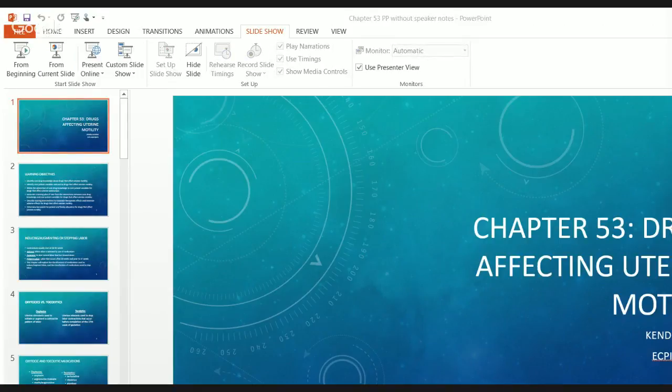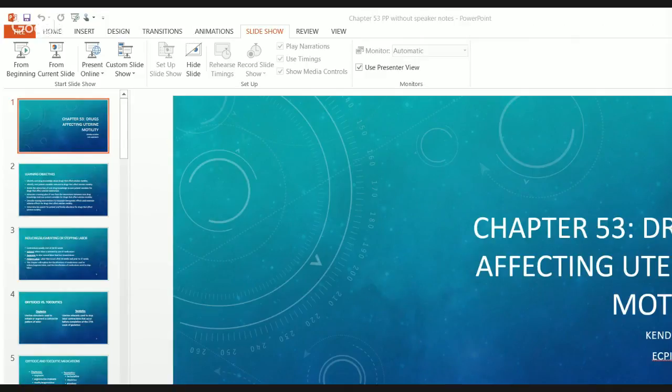We have a couple learning objectives. We're going to look at, of course, since we're dealing with pharmacology, identifying core drug knowledge, also looking at core patient variables. We also are going to look at the relationship between the interaction of core drug knowledge and those core patient variables. Then we should be able to generate a nursing plan of care for these medications. We should be able to describe nursing interventions, as well as determine key points for patient and family education for drugs that affect uterine motility.